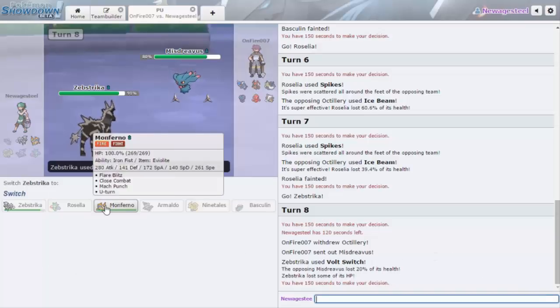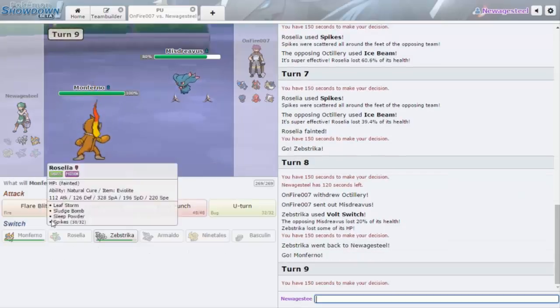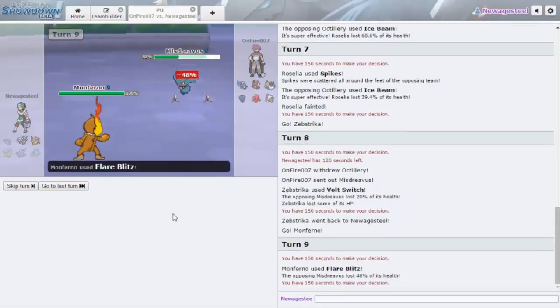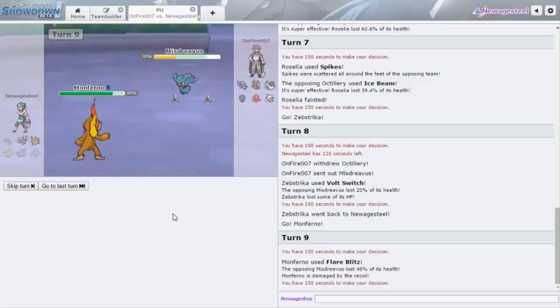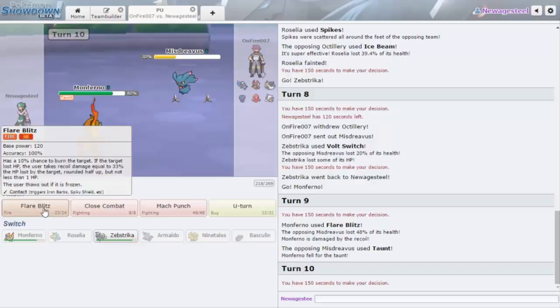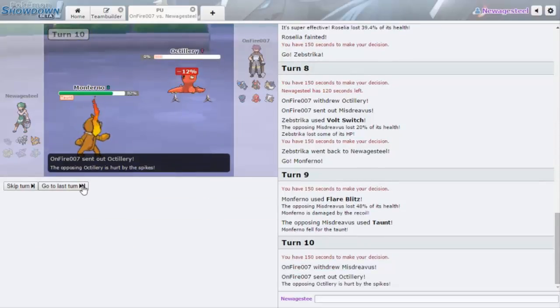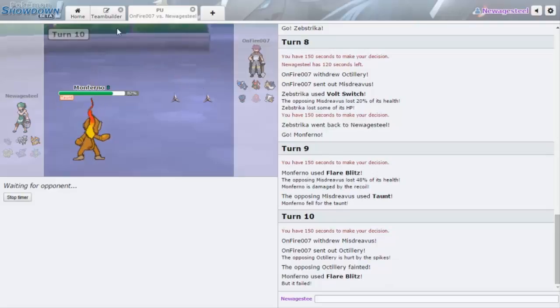Oh yeah, I definitely lose to Mischievous, unless I burn it or crit it or something. Ha! Oh, that did a decent amount. You gonna taunt me, bro? Nah. I recognize the threat. Alright, cool. Save me from taking recoil. I'm cool with that.